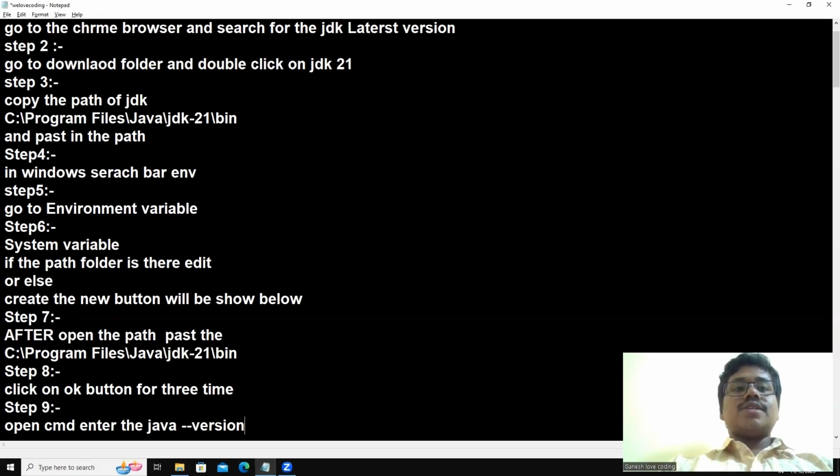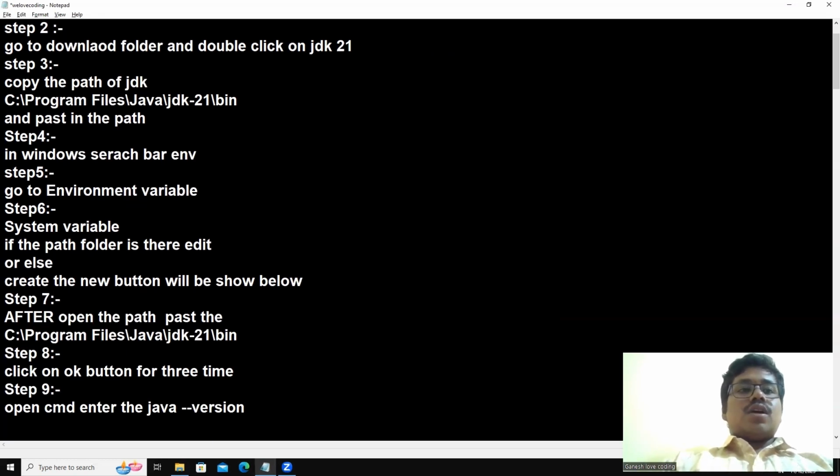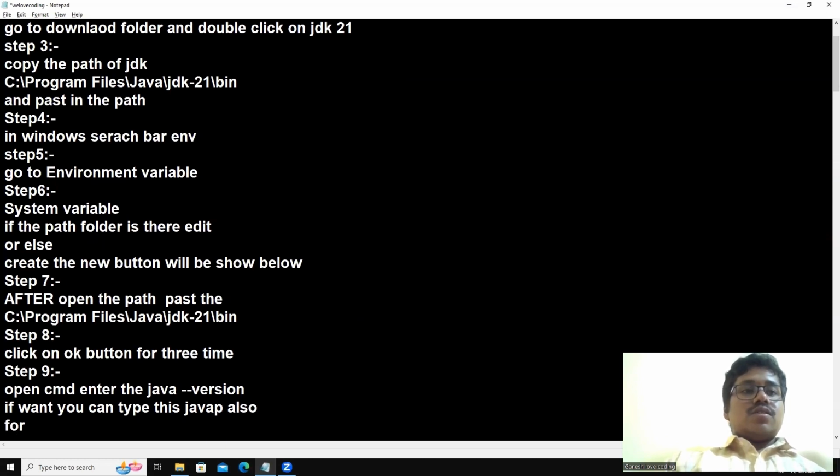If it is showing, it is installed successfully. If you want, you can type javap also, to know it is installed successfully.